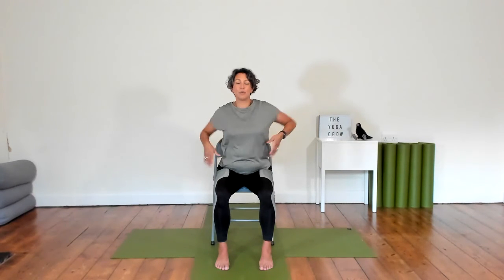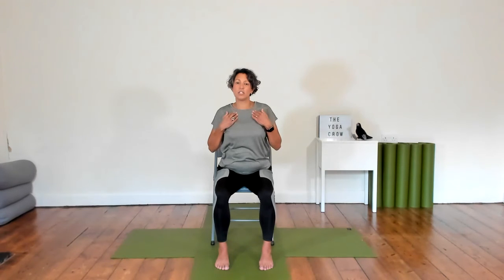The penultimate point of contact is having the fingertips on the collarbones and the palms just below. So at a slight angle here. And once again, this is going to be a smaller movement, but allowing the breath to move into this area. So using, once again, that sensation of touch to encourage the breath to this area.